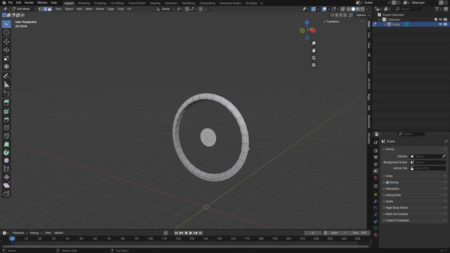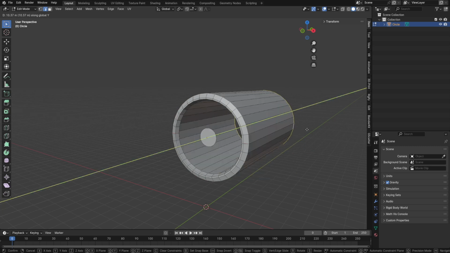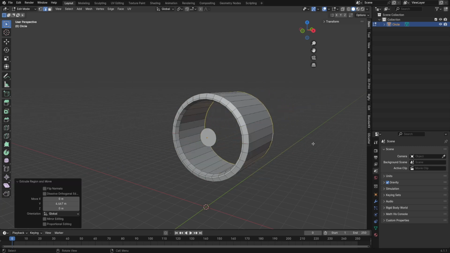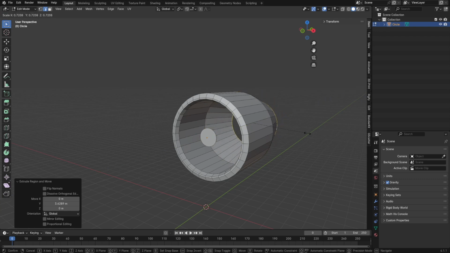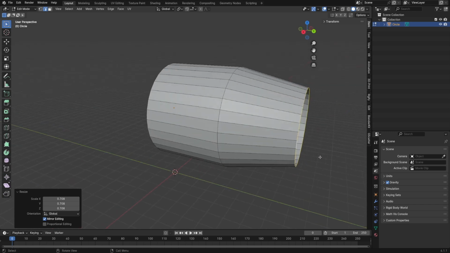Let's press 2 on our number pad. Let's select the edge selectors, Alt to select this edge. And an amazing thing with an airplane engine is that you need to move this backwards. You need to move this backwards, almost like that. And I'm just extruding by pressing E, Y to extrude. And then I can sort of shape this down. And that's actually not too bad.